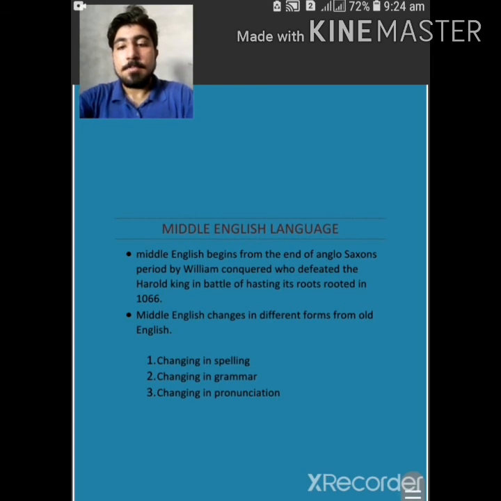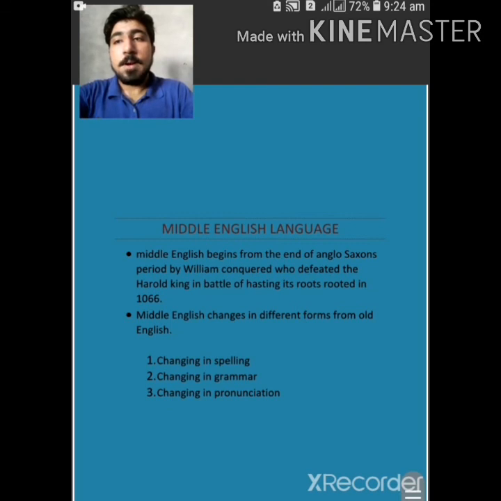Changes in grammar. In Middle English, grammar was adopted and developed. Many changes took place in the grammar structure. Many changes came into the structure of noun, adjective, verb, and preposition, and today we make the possessive case as well as singular to plural. These changes took place in Middle English for making phrasal nouns and adjectives, adding es to any noun. These changes developed in 1220 AD. So Old English and Middle English, I give you an example regarding changes in grammar.